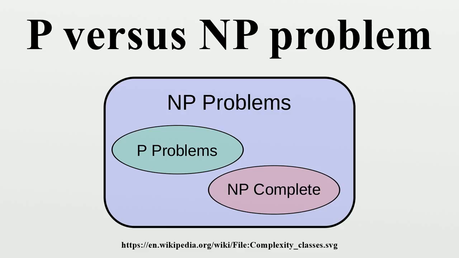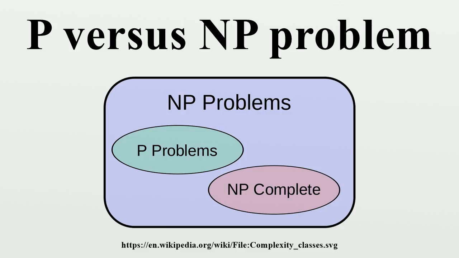Gödel asked whether a certain NP-complete problem could be solved in quadratic or linear time. The precise statement of the P versus NP problem was introduced in 1971 by Stephen Cook in his seminal paper, The Complexity of Theorem Proving Procedures, and is considered by many to be the most important open problem in the field. It is one of the 7 Millennium Prize problems selected by the Clay Mathematics Institute to carry a $1 million prize for the first correct solution.